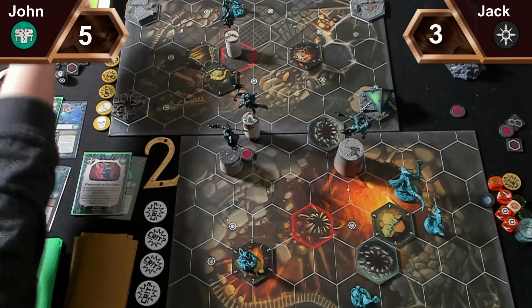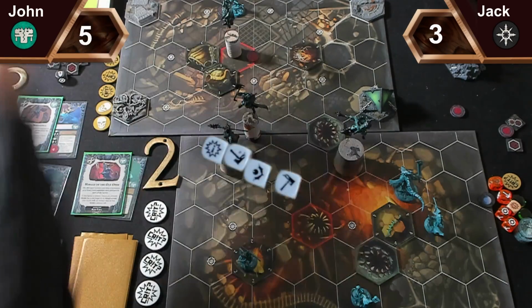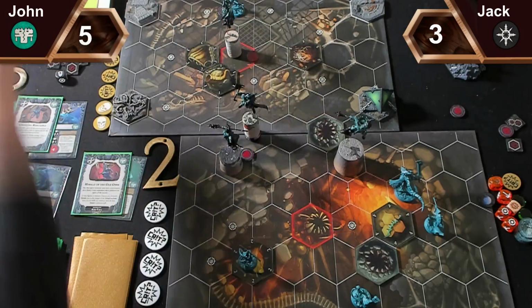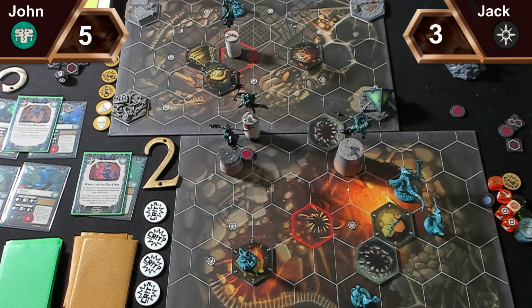So I roll for priority for round 2. I have a crit and a single support. I've got lots of single supports and double supports, but no crits. Okay. Let's see. Yeah, it's not too bad. I will let you go first.